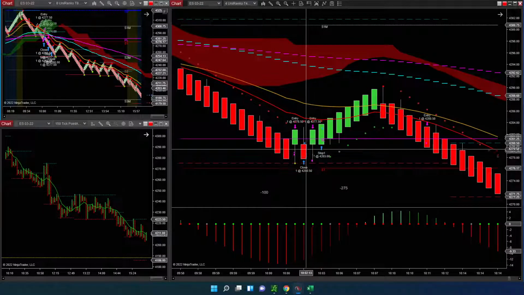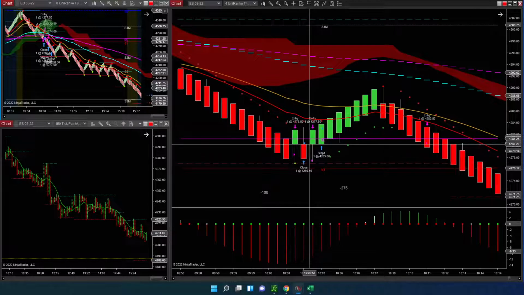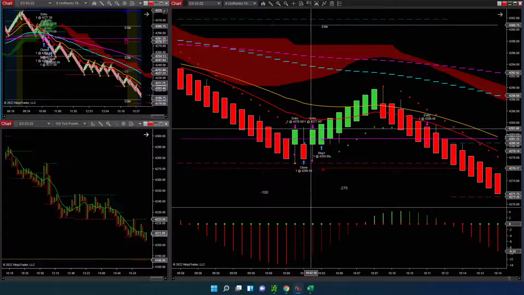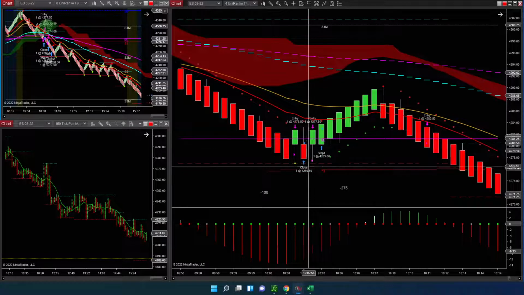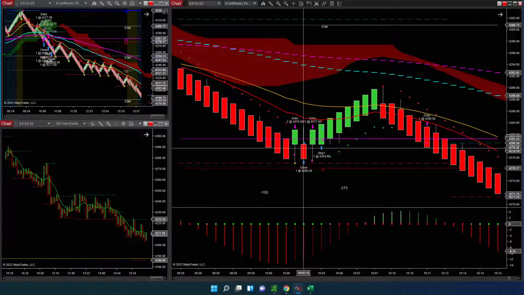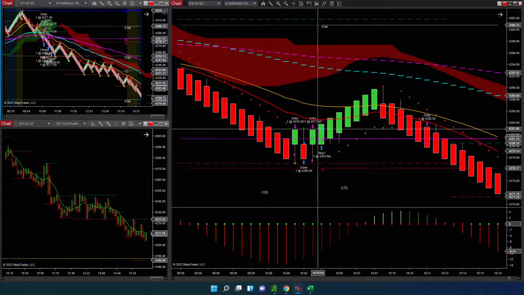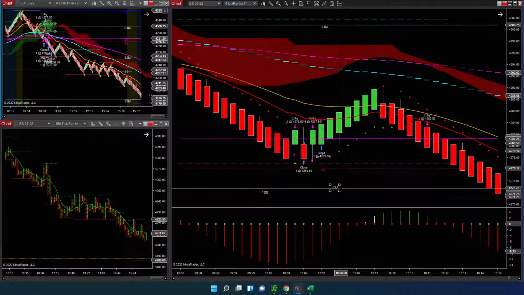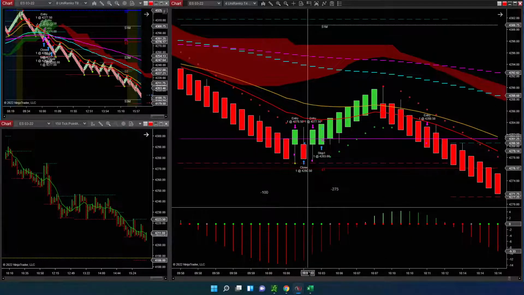I took another entry right here to the short side, and then it retraced on me again. This one was painting red all the way down here. So when it moved one tick below this red candle, I took the trade right here. But it retraced on me right away. So another loss there, and this one was a little bit more, $275.